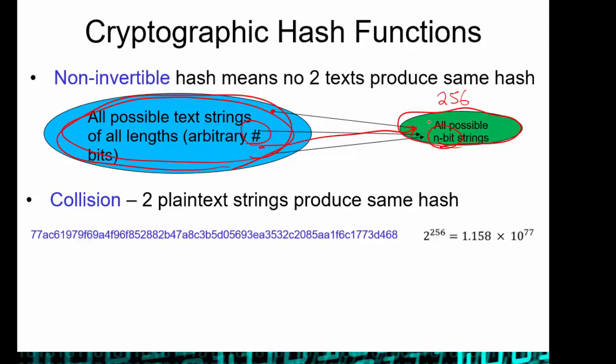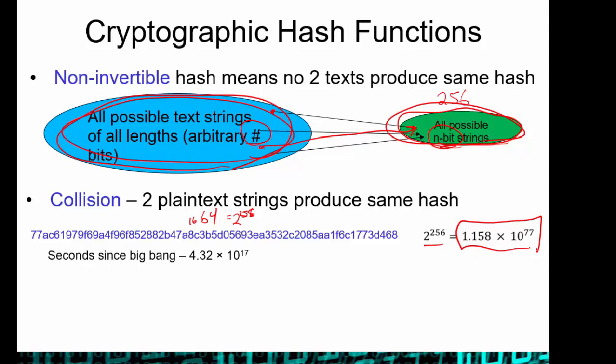So we're going to be looking at 256-bit hashes, and I write it here as a hexadecimal, and so this is going to be 64 hexadecimal characters that can represent 256 bits, because 16 to the 64 is the same as 2 to the 256. All right. So this is the number of possible green values you can have. 2 to the 256 is 1.158 times 10 to the 77th power. And that looks like a pretty big number. And let's put that into context of exactly how big that is.